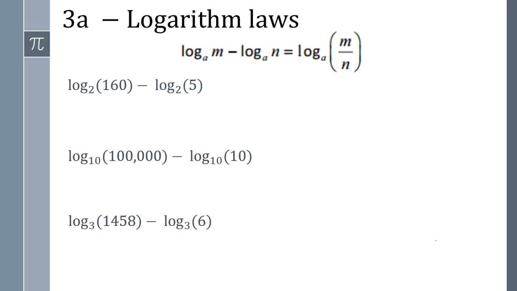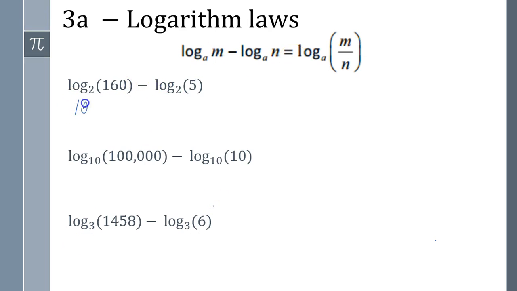Okay, let's move on to the next index law. So this one is when we have, again, the same bases, but we're taking the logs away from each other. And when that happens, we're dividing m by n. So let's try it with this one. First of all, I'm checking my bases are the same. Yes, they're subtracting, so I'm using this law.